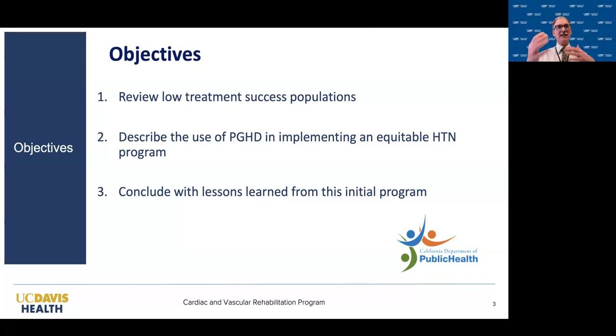So equitable means you have to understand the characteristics and the needs of individual people and groups of people, and then you correct for their deficiencies such that they reach a declared result. Here, the declared result is to normalize blood pressures, nothing else. And then I'll end with some lessons learned from the program and some questions like I mentioned.